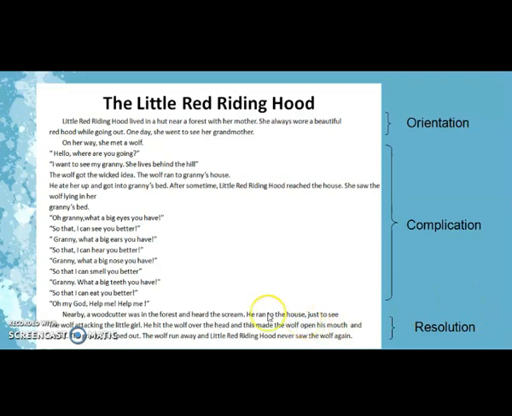Nah, di sini saya melihat kalimat yang nearby, a woodcutter was in the forest and heard the scream. Nah, di sini kita bisa lihat bagaimana konflik tersebut diselesaikan. Dan di sini juga ada endingnya, apakah endingnya sad ending atau happy ending. Dan di teks ini tidak dijelaskan bagaimana kodanya, namun mungkin penulis membuka peluang bagi pembaca untuk merangkai sendiri kodenya seperti apa.